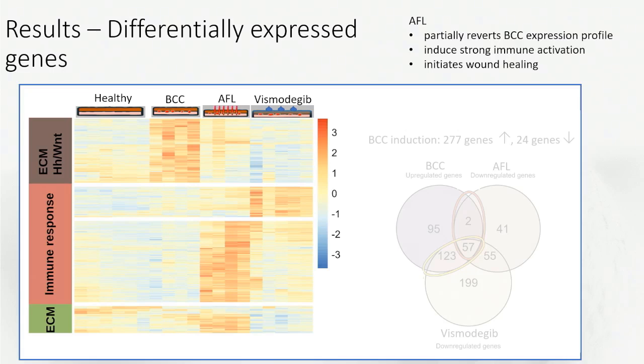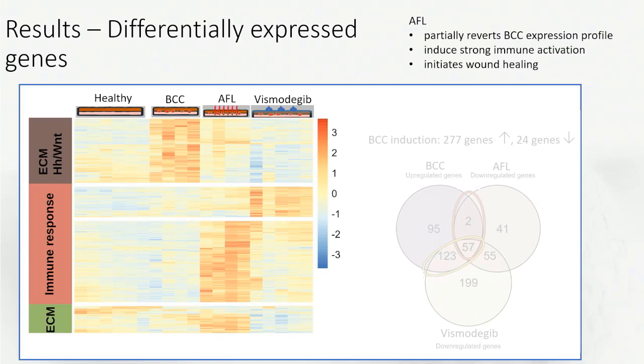So just to help you with this figure, if you're not used to this kind of information, each line in this figure represents 1 gene. Red means it goes up relatively, and blue means it goes down. They've been grouped in 3 groups. The upper group in brown is extracellular matrix genes and specific genes relating to hedgehog pathway activity. The middle part is genes that are related to the immune response, and the latter part are extracellular matrix proteins related to wound healing response.